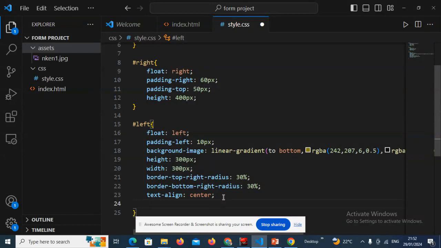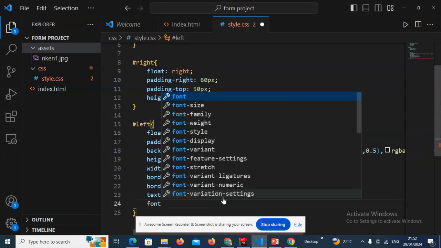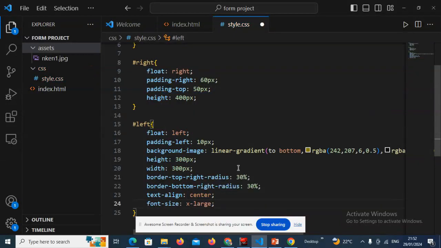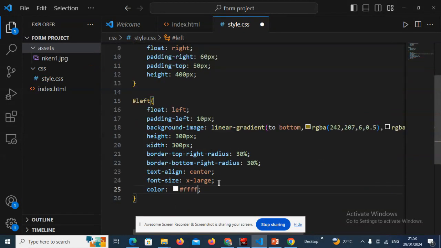So let's get back to CSS. So I'm going to add the font size, white.